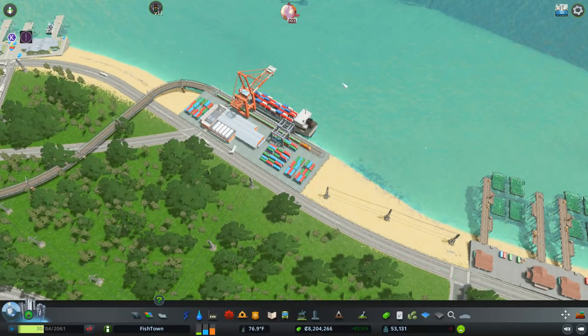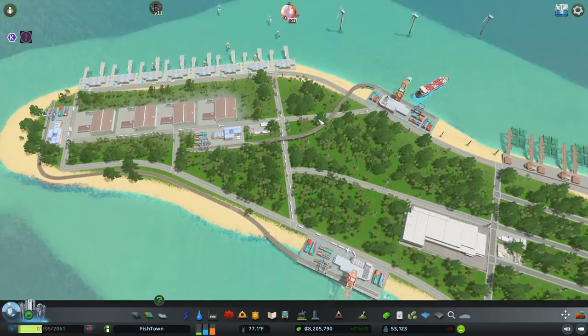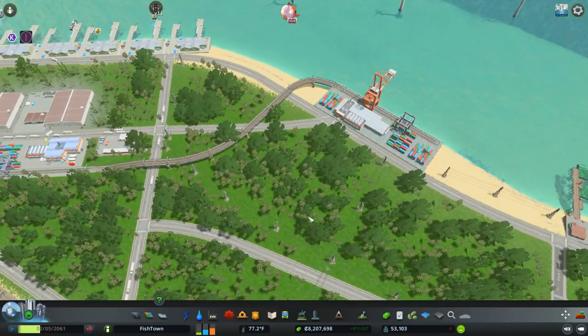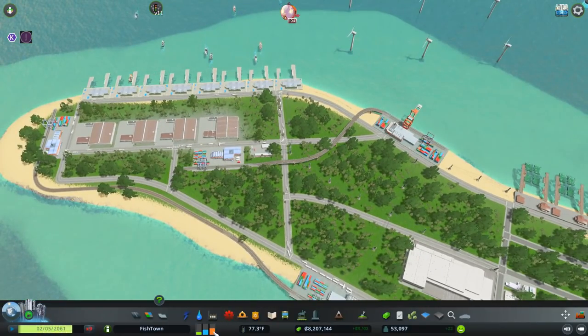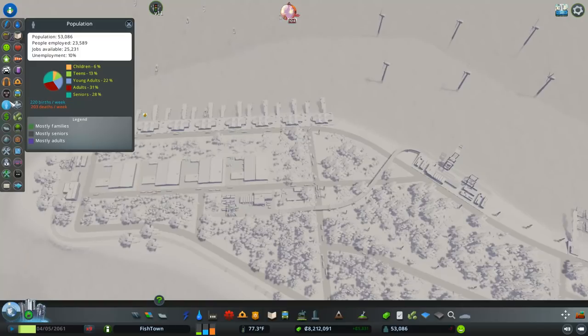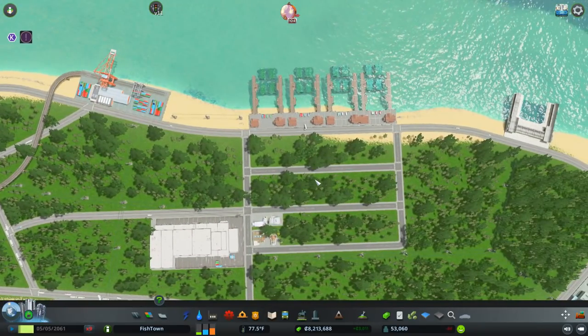That's why there was an ice cream. I don't know why they're... Are they making fish-flavored ice cream? I don't know. Sounds weird. It does, doesn't it? But from doing all this, it's bringing down our industrial slightly and increasing our residential. So the demands are slightly shifting right now.